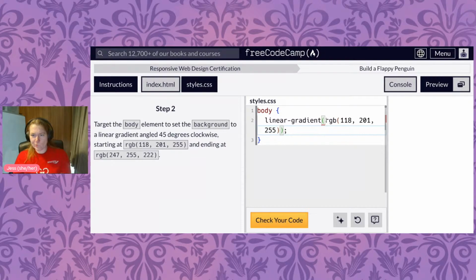Okay. So we've got our start and end. This is looking right. This doesn't feel right, but this often doesn't feel right.